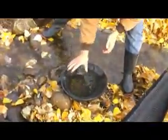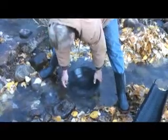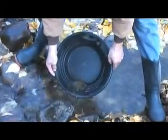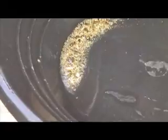That's it. You got a few little stones left there. All your heavy particles are now trapped in your pan, waiting for you to clean it up. Keeping in mind, I've only been doing this for a few minutes, about 8 minutes, I guess. What I'm trying to show you here is the black sand, if you can see with this light. There's a trace of black sand right here. You will catch it.